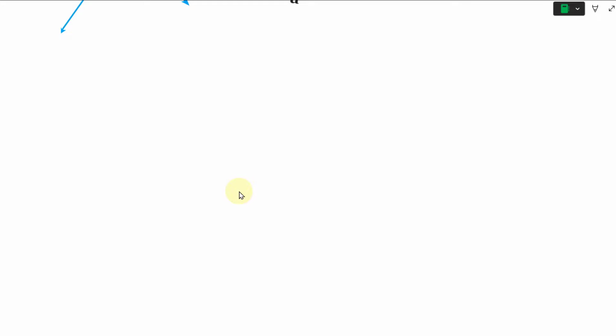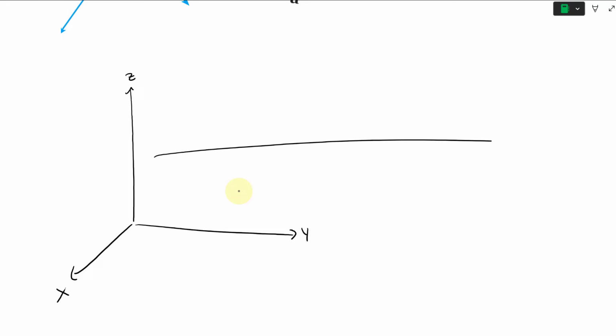All right, so now let's see how we go about solving this. Just for completeness, I'll draw the xyz axes like this: this is the y, this is the z, this is the x. And let's say we had a line L, like this. Let's say there's a point on it that's our starting point Q, with initial vector R not, and then we have any vector on it, R vector.